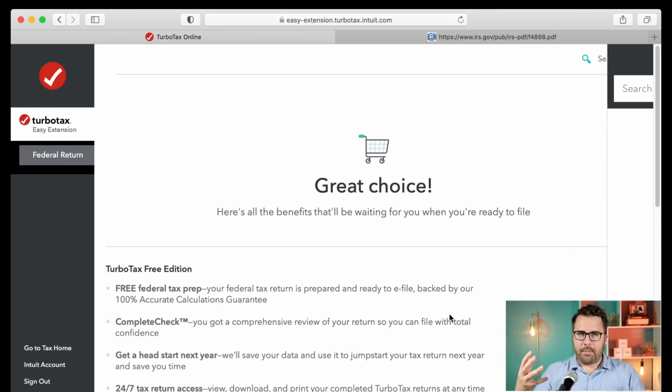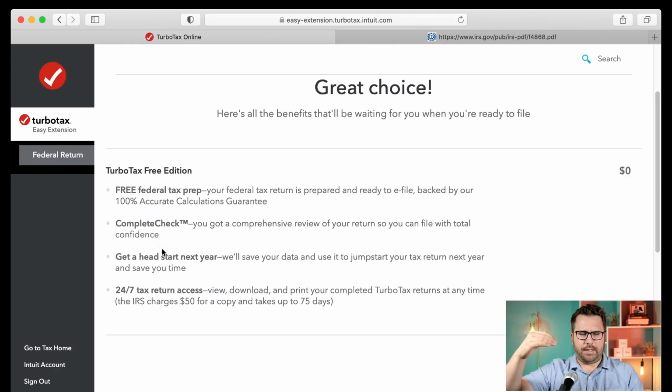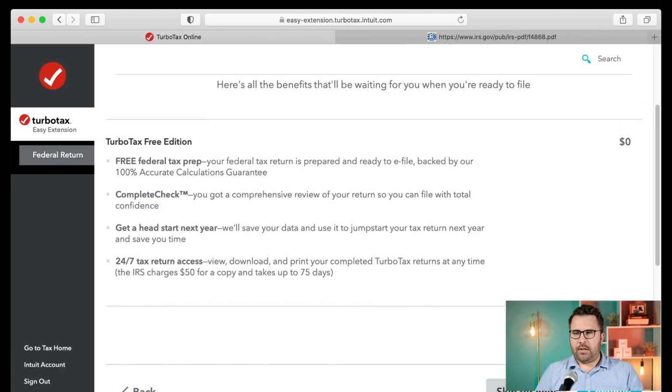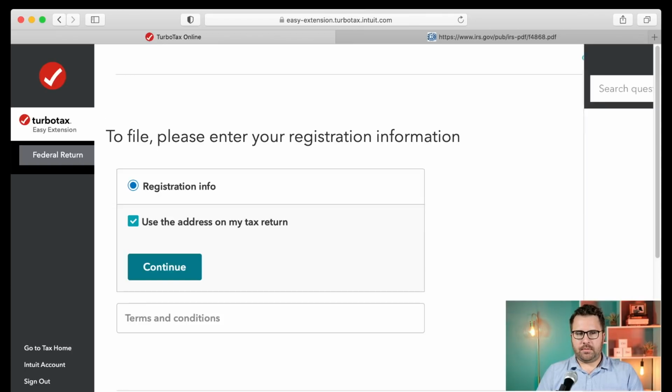Again, if you want to pay money with your return, you would put a higher number. If you want to pay $3,000 with your extension, in this case, I think it would have been like $10,206 less the $7,206 paid in through withholdings or other payments you made throughout the year, resulting in a $3,000 balance due, and you pay that with your extension. But for right now, I'm assuming, for this example, you don't want to pay anything with your extension. Although you should if you end up owing money. Okay, so the extension is free. So I'm going to hit continue.